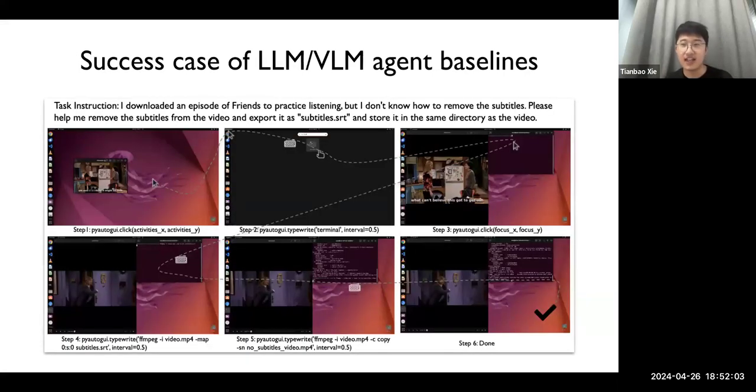Surprisingly, we also see some successful cases of the large language model and vision language model agent baselines. Here is an example of extracting the subtitle from a video, where the agent successfully opened the terminal and ran ffmpeg code to extract the subtitle from the video.